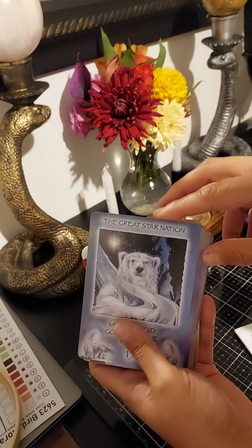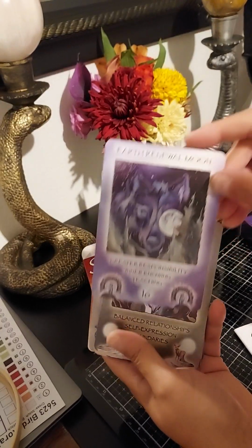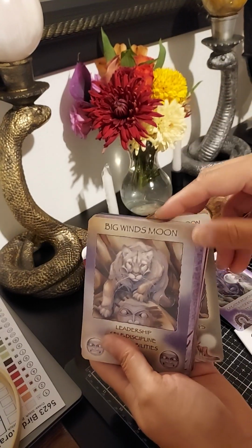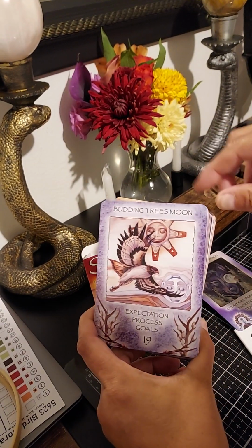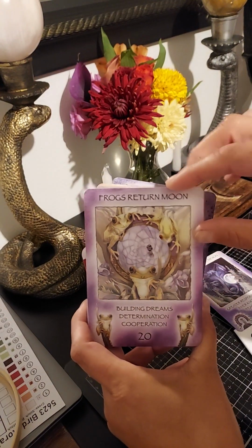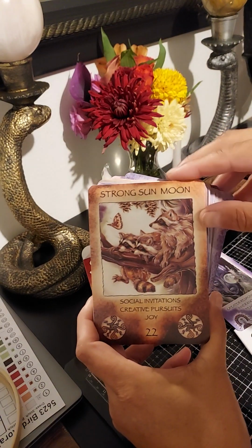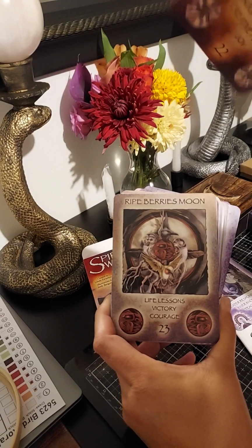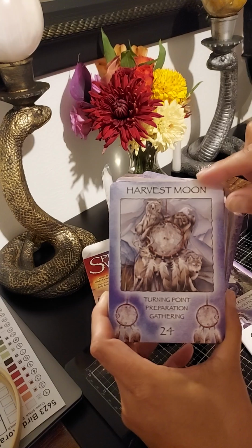I'm trying to make sure the shine isn't on it. I love this card right here. So that's the one we'll be looking at in the end. We'll be going through the little white book, reading the card itself, because obviously it has the keywords and a number that can be used on it. I love this one too, by the way. Be very nice cards to use in an astrology reading, because it has all the moons.